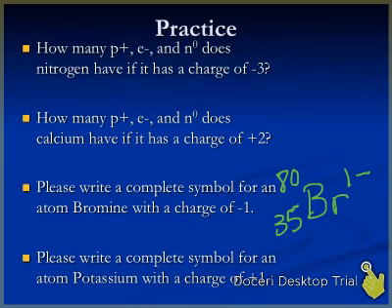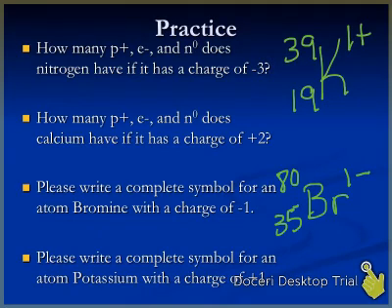Okay, so now let's do this one for potassium. What's the symbol for potassium? It has a charge of 1 plus, correct? What's the mass number for potassium? Mass number 39. What's the atomic number? So, just one step further, how many protons? There are 19 because the atomic number is 19. How many electrons? 18 because we have one less electron than protons. And how many neutrons? 20 because 39 minus 19 is 20.